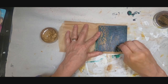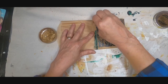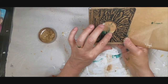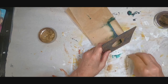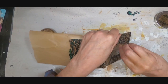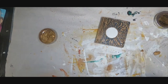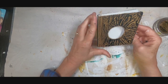We'll do the same thing on the back. And I have just picked up a little piece of that Gilder's wax out of the container because it's getting dry on me. So I just picked up a little clump of it and have it in my hand and I'm just rubbing it on. Normally, when you get that Gilder's paste wax, when you first open it, it's a little softer, a little creamier, but I've had it for a while. So that's why I'm utilizing it the way that I am.